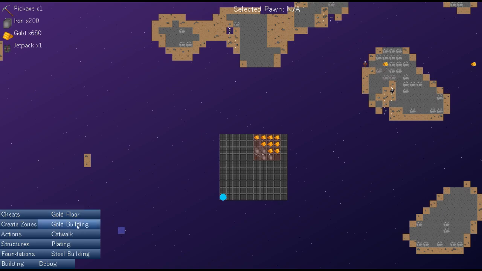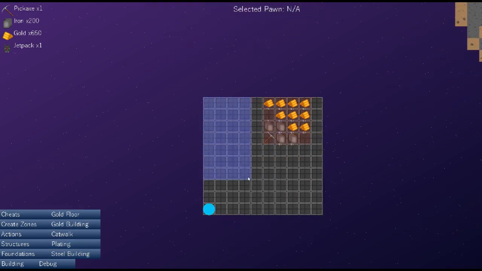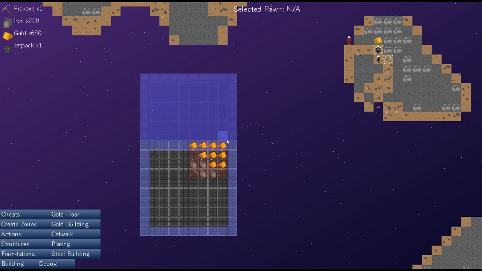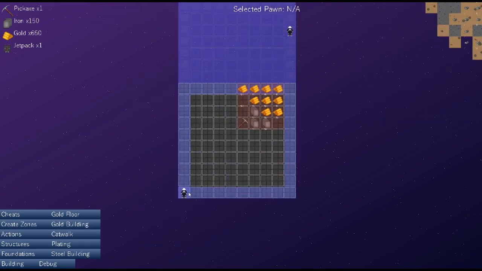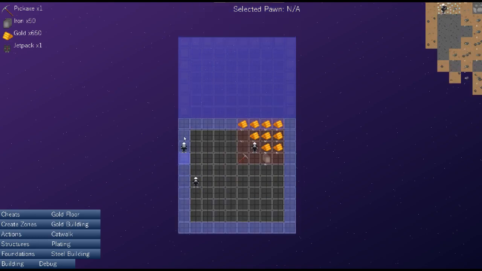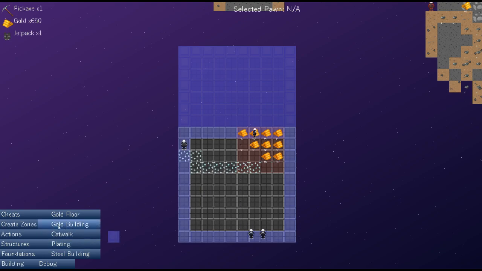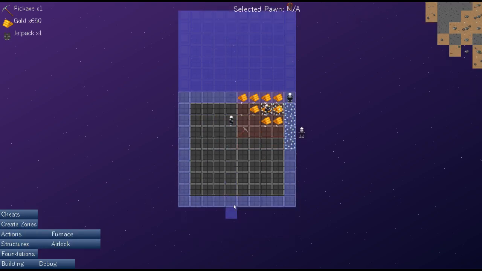Are you able to build anything yet, or is it just the mining? I don't know. I think I can put down steel buildings. I don't know if they're going to come and mine it. So yeah, he's picking up the steel. There we go. And he's putting down... Oh, look at that! I guess the walls. That's really neat. I should probably put in some airlocks so people can actually get in and out.